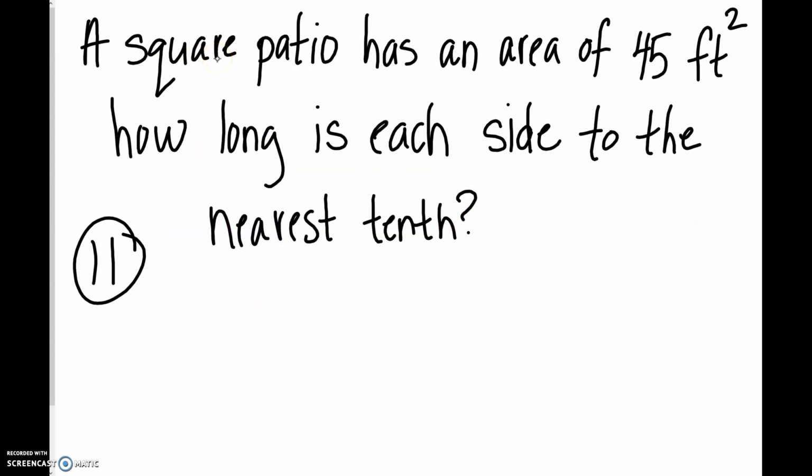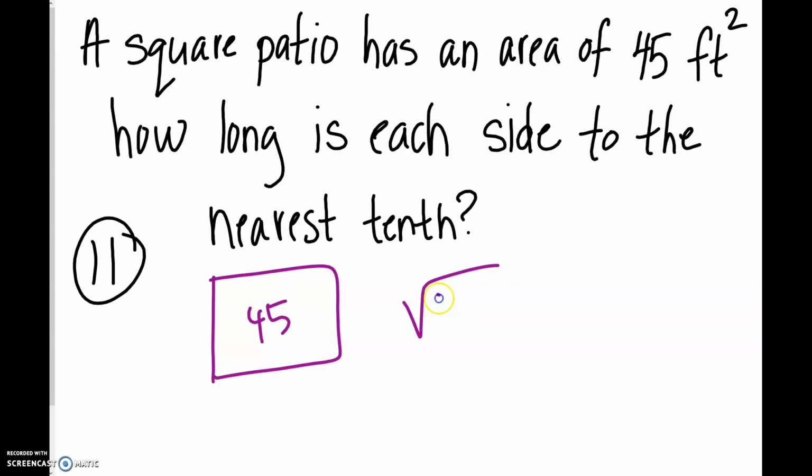All right, patio has, so this is a new one. And now this one is 45. Now, this one, when we take the square root of 45, you can see here it says round to the nearest tenth. That means we're not going to be able to find an exact answer. So we want to find some perfect square roots that are around 45.